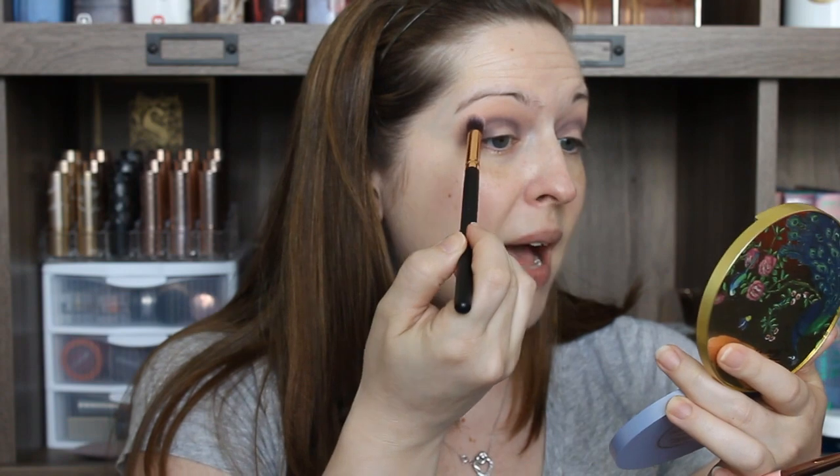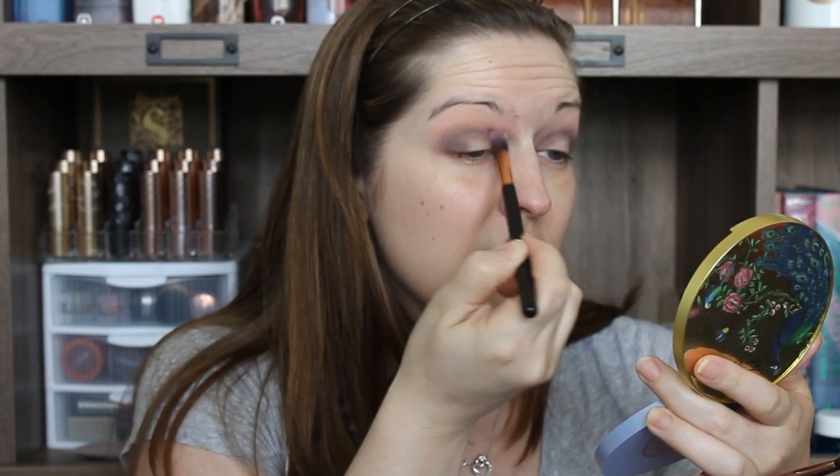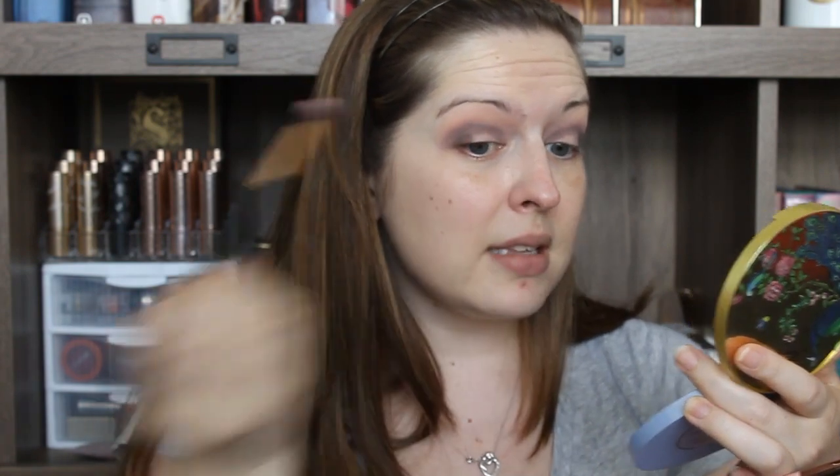I am thinking that I'm going to do a full review of this palette and my experiences using it. I'm going back into that pink shade trying to blend out the patchiness of this black shade — I don't even know if patchy is the right word, but it skips. There are all these little lines through the crease. I do set down my eyeshadow base with a matte shadow, so I can't even imagine what it would be like sticking on without that. I did take a little bit onto the outer third of my lid as well.